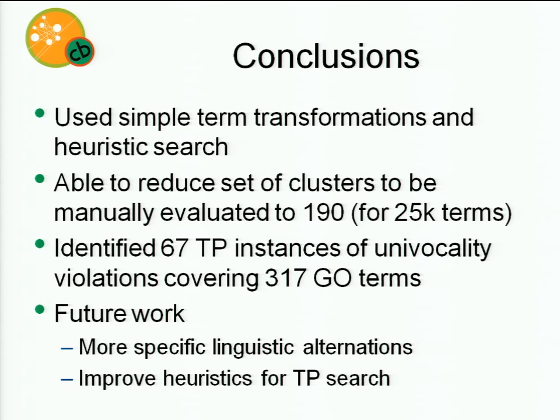Yes, certainly we've thought about applying this to something which is less clean. Of course, for something which is less clean, it's a lot easier to find the univocality violations. So it may be the case that the clusters end up so huge that that's even too much. Then we may have to do some more specific linguistic transformations to try to make those more narrow. But certainly the tools will be available probably this week on our website, and they can be applied to any OBO ontology. If anybody wants to try it, feel free. And we will definitely try it on other ontologies.